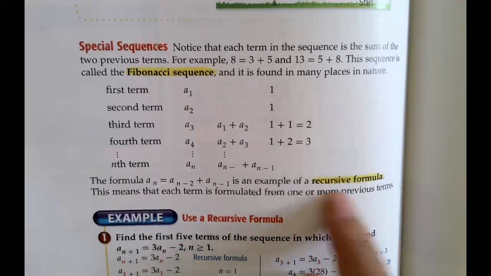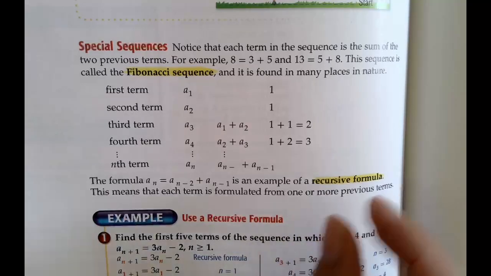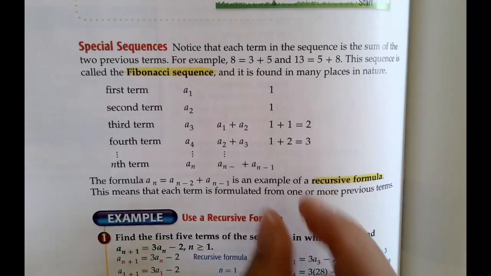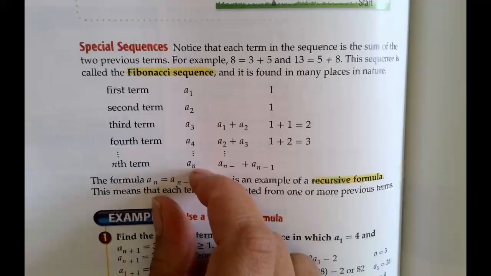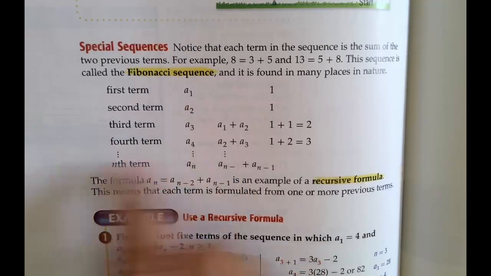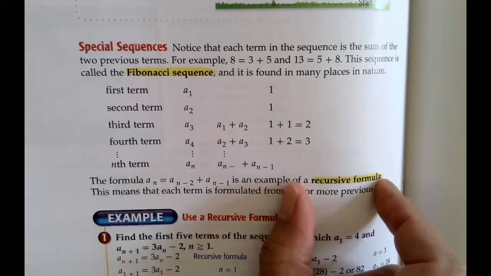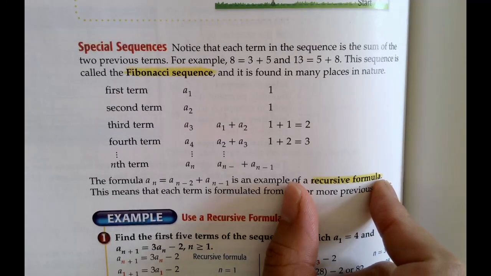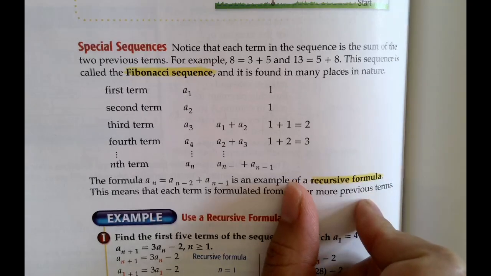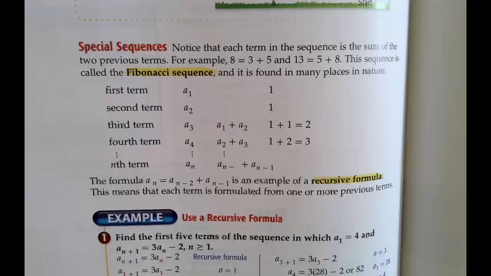Whereas in a recursive formula, if I wanted to find the 10th term, I would have to know what the 9th one is, and then in order to know what the 9th one is, I would probably need to know what the 8th one is. In order to know what the 8th one is, I would need to know the 7th one, and so on and so forth, right? And so the recursive formula is useful sometimes because there's no other way to write an explicit formula for it. However, the drawback behind that is you need to know the previous terms.